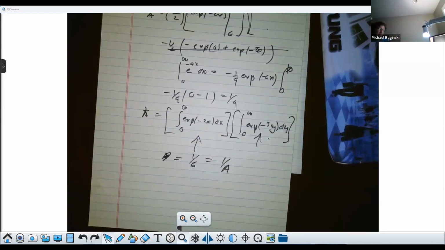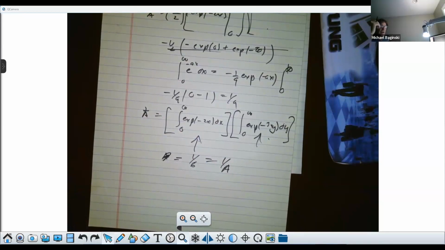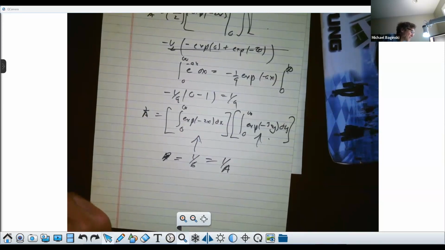Anyway, that's how you get it. You have to do the 0 minus 1, which is a minus 1 times a minus 1 because there are two integrals. So that ends up being plus 1, times 1/6, is 1 over a. Now, f of x,y can never be negative. That's another thing to always make sure you understand. You can't have an a that's negative, or it's not a legal function. You can't have a negative probability.